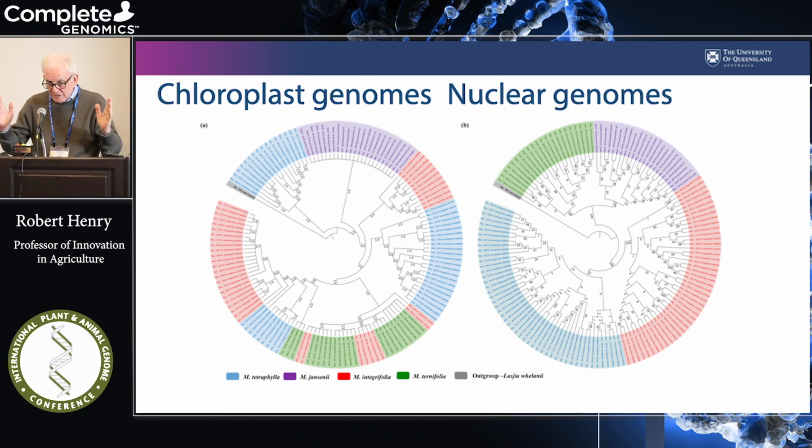But there's a low frequency amongst closely related species of hybridization events. They only have to happen very, very rarely, and you get transfer of the chloroplast. The chloroplast is maternally inherited, and once you've inherited, that's what you've got. It doesn't change. So we see in this case that nearly all the species at some point have undergone a hybridization event with one of the others. We don't see any trace of that in the nuclear genome because those hybrids usually backcross with one or the other of the species, but they've picked up the chloroplast, which will maternally be retained. And so we see that.